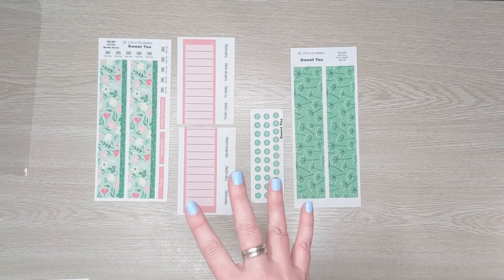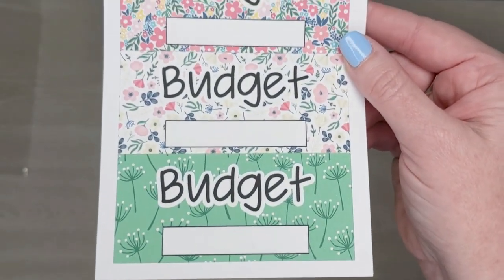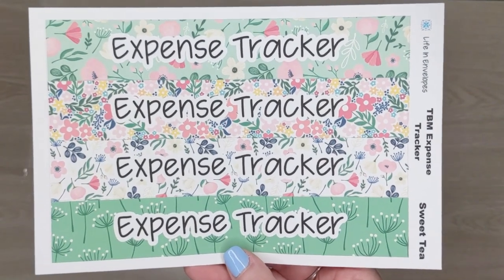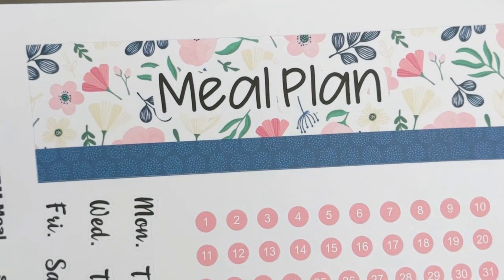Let's take a look at the other stickers that come in the pack. Okay, you also get the budget stickers, the cash envelopes, the expense trackers, and the meal planning kit.